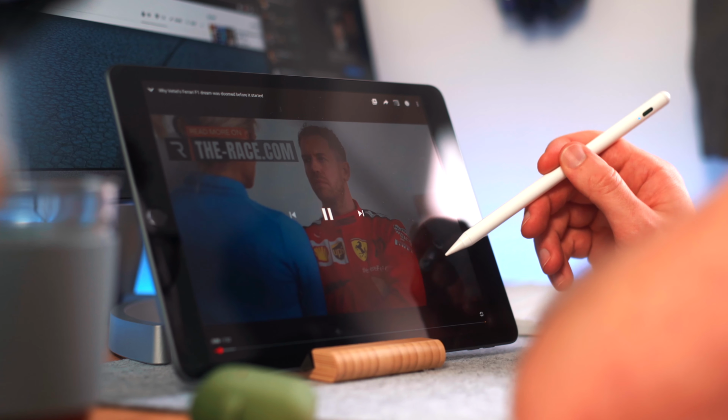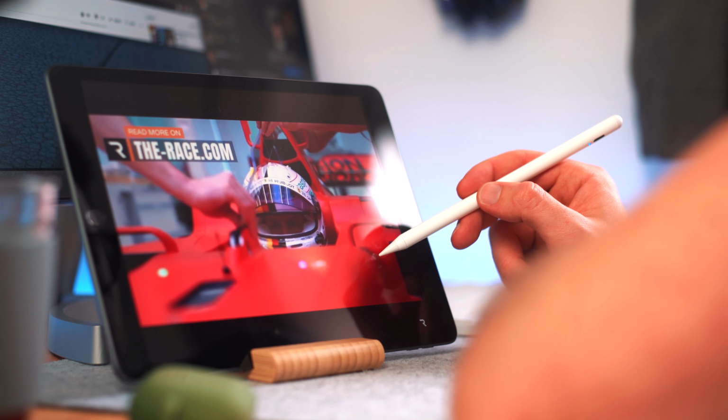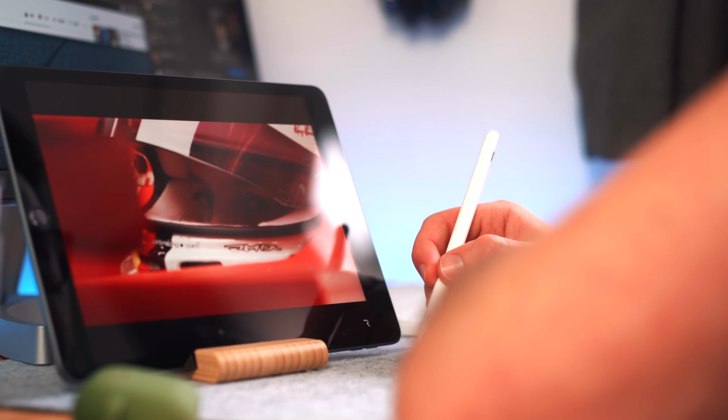Those needs are Netflix, YouTube, kind of Word, taking notes, and kind of just general browsing on the internet. This display is absolutely fantastic. But if you are somebody that really likes True Tone, so basically where the screen goes a bit more orange and goes a bit more blue on its own, that isn't something this iPad offers, and you do have to look at the iPad Air in that instance. But you do really have to consider, is something like that worth the extra £150? To be completely honest, again, over the past week of using this both at night and during the day, it's not something that I greatly miss.